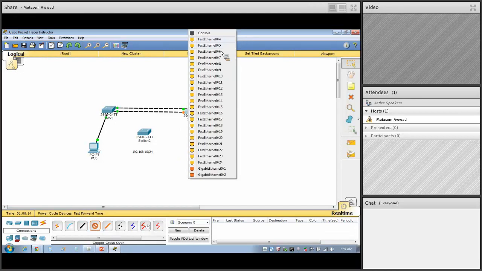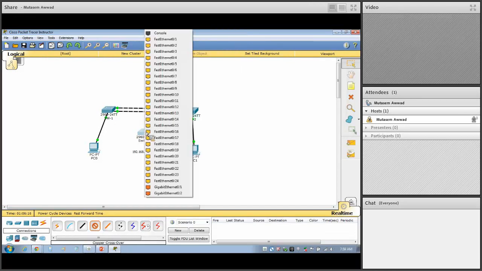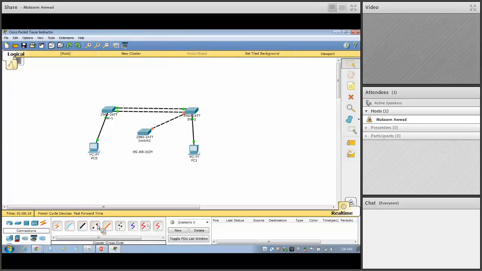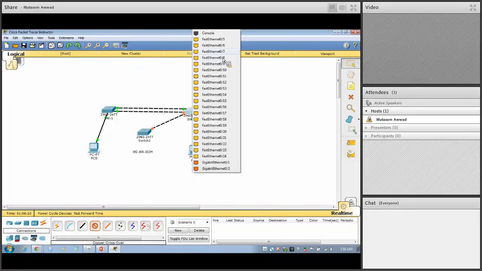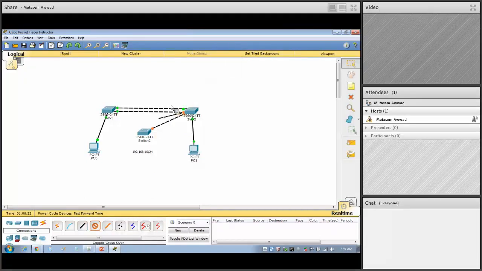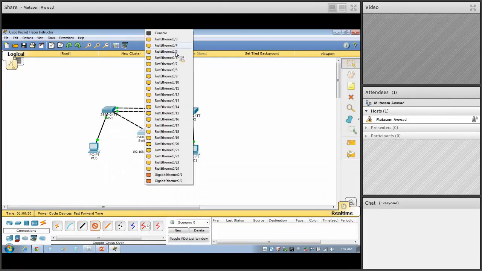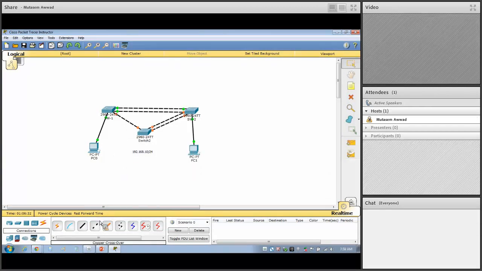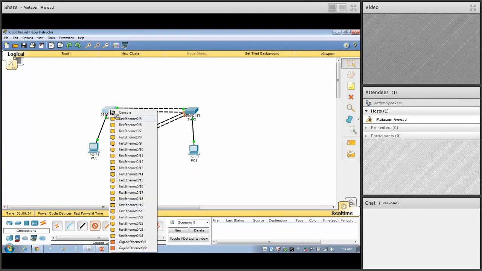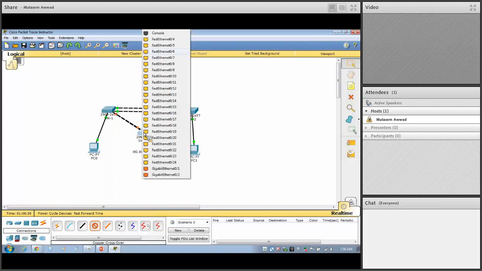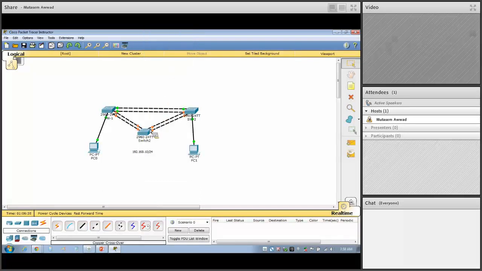So go from 0/4 to 0/1, give me another trunk from 0/5 to 0/2. Here I'll go from 0/4 to 0/3, and let's choose 0/5 to 0/4. Okay, and let's call that switch 3 on the bottom, SW3.